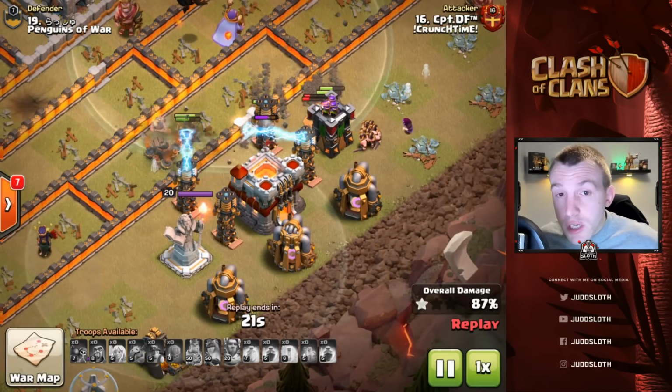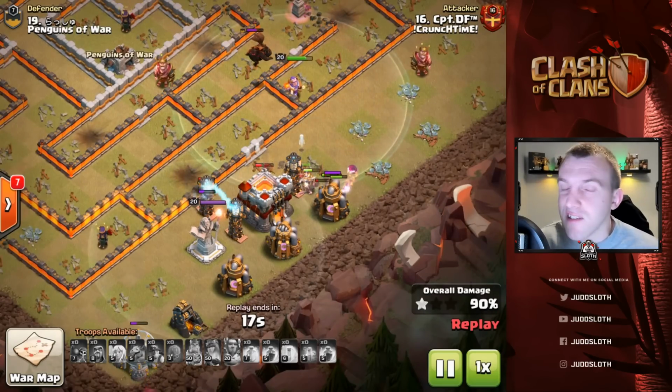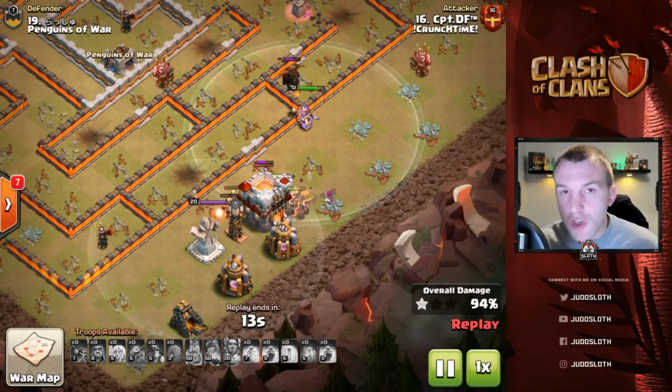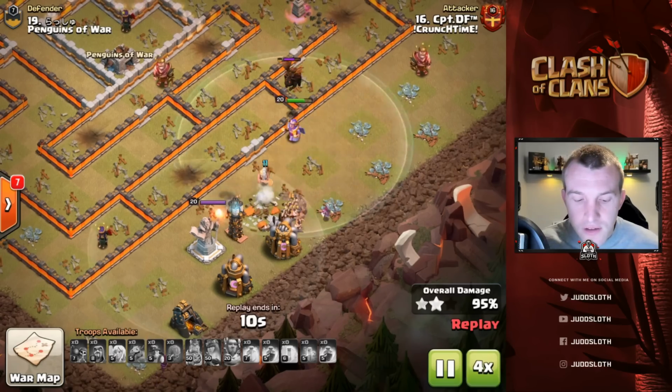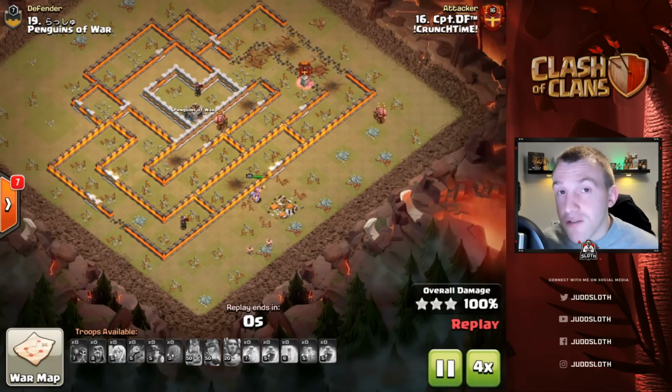You could use it with the queen charge. If for whatever reason you don't need it, you can then use it with the miners and still get value. It's a very transparent and transitional spell. You can use it wherever you want, basically, guys. So that is the miner attack. That is the number 4 attack strategy.